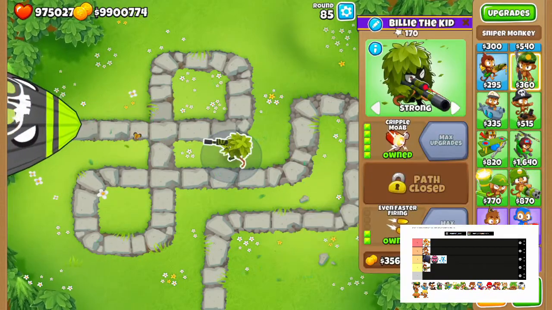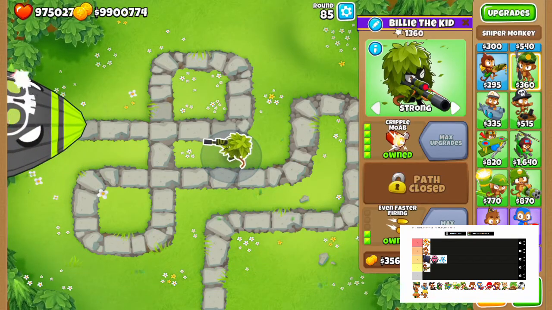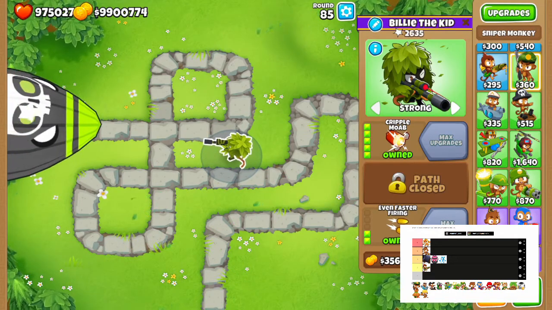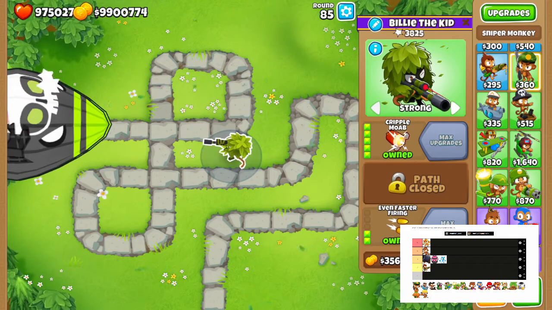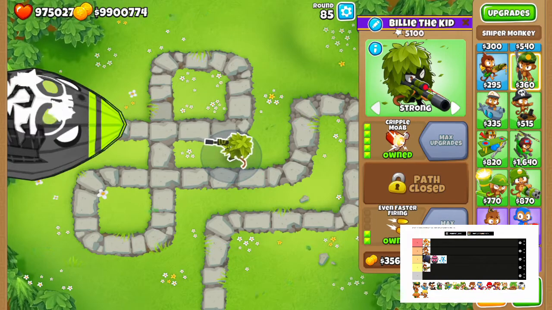Sniper Monkey. This one is so good. Sniper Monkey, all 3 of his trees are really good. He's solid across the board. He's cheap. You can get him early. He's one of the cheapest lead popping in the game besides Bomb Shooter. So if you need to get lead popping really early, go for this man. Just hit him to strong. He'll take care of the leads for you until you get something better.